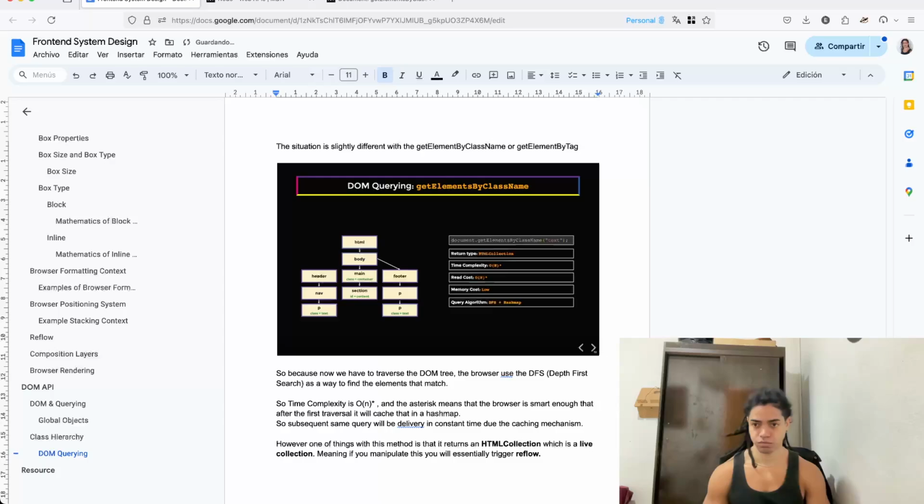This method also returns the HTML collection. And the HTML collection is a special, actually legacy collection, which has one interesting characteristic: it's live. So this means that if we modify the DOM tree, and for instance remove one element from the DOM, this will be reflected on our HTML collection. And that's why the read cost of the HTML collection is big O of n, because every time we need to read a single element, the browser will parse the tree again to verify its position.